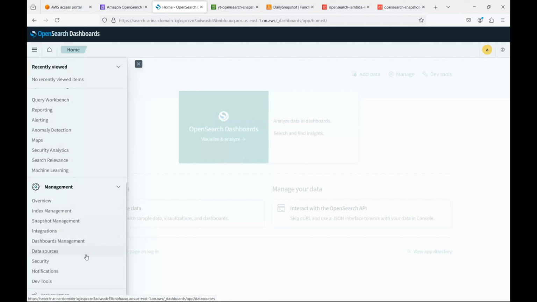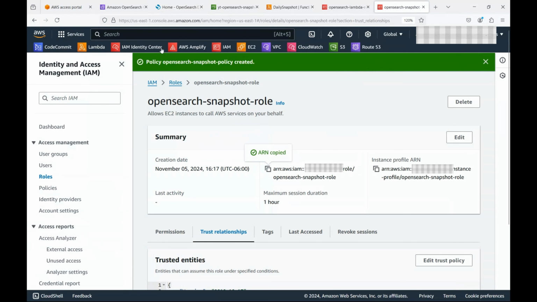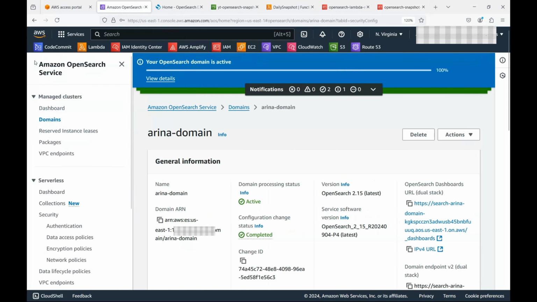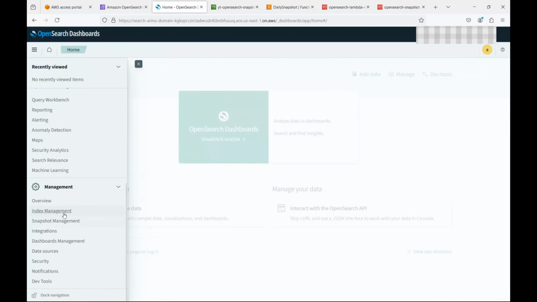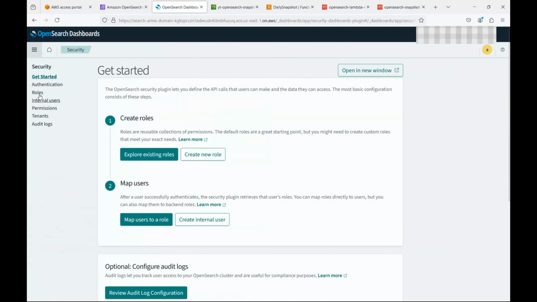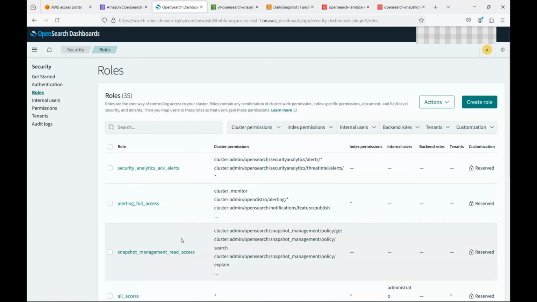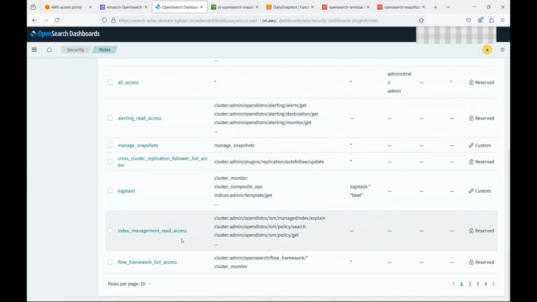So now what we need to do is add this role, the OpenSearch role that we created, mapped in Kibana as well, our OpenSearch dashboard as they now call it. So I come here to the dashboard, and I go to security, and in security I click on roles, and there's going to be a manage snapshot role that is there.